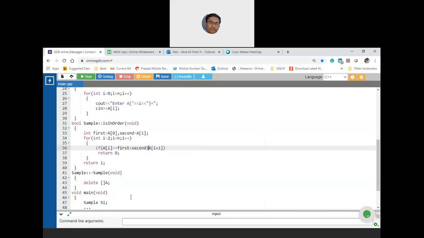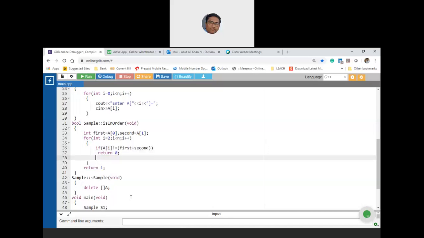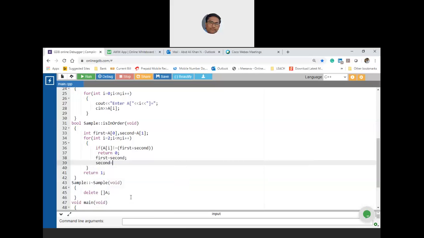I'm just putting it in operator precedence. If this is not true, then I'll return 0. Otherwise, I'll return 1. But now every time I have to change first as second, and second has to be a of i.